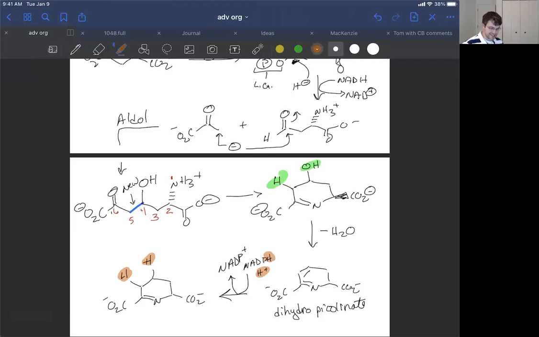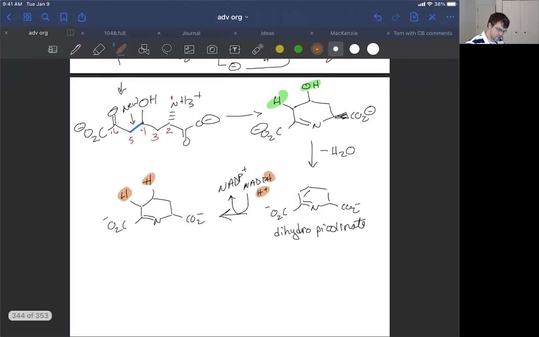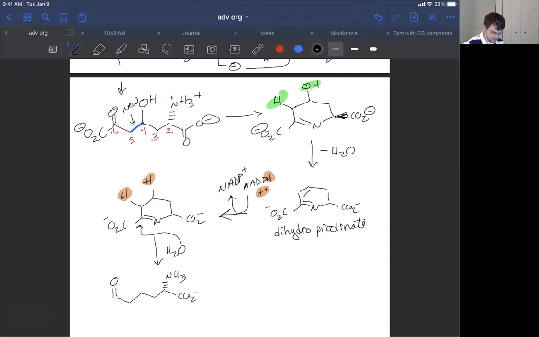Okay, what are we going to do at this stage? Well, at this stage, we're going to treat this with water and lose the Schiff base. So the water is going to add in to the imine and reverse that reaction to give back the carbonyl. Now, what does that look like? Well, it actually looks like what we have right up above that structure. So it's interesting to take a look at what nature is doing, okay? But this is the structure.